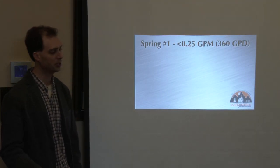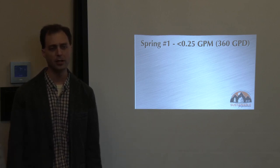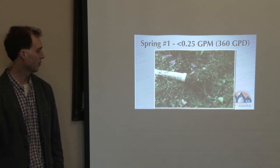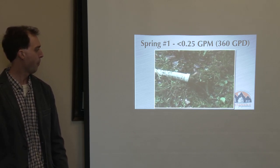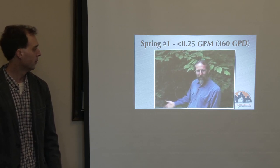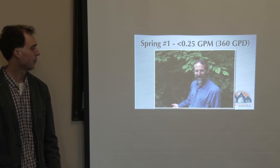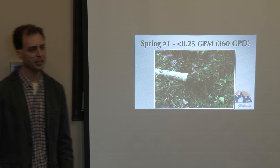Let's take a look at spring number one — this will give you an idea of what a quarter-gallon-per-minute spring looks like. This reservoir has an overflow, and the water flowing out tells you how much is flowing in because it's constant. If I put a cup under here I may get two or three cups a minute. If you get two cups of flow in a whole minute, 24 hours a day, you've got enough to take care of your family. Don't be upset if you haven't got a three or four gallon per minute spring — you don't need that much. It works for you when you sleep and when you're not home, 24 hours a day.